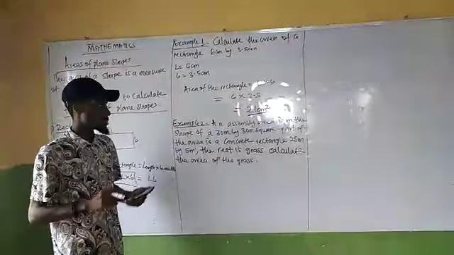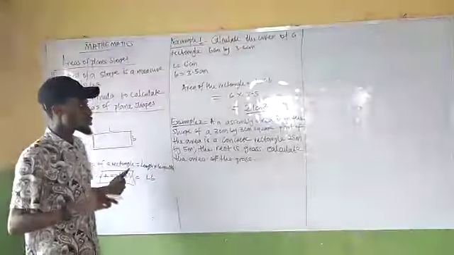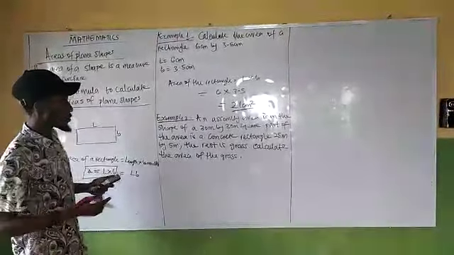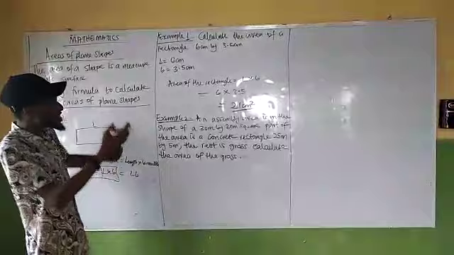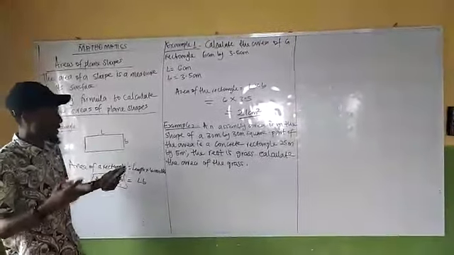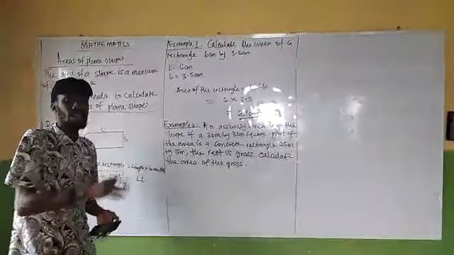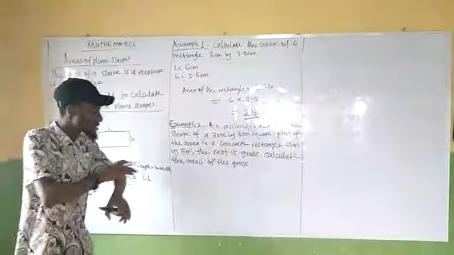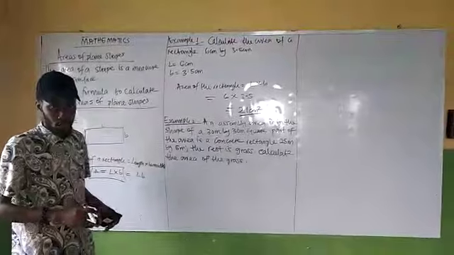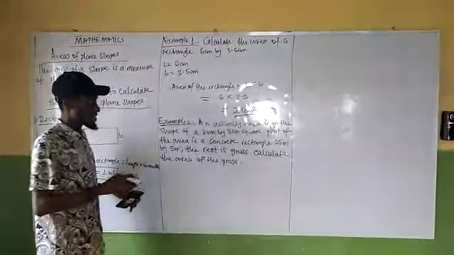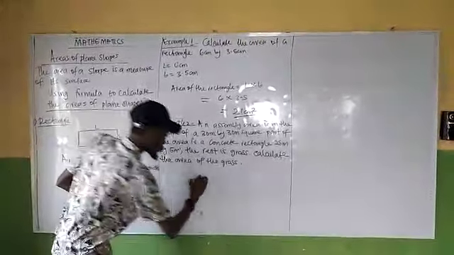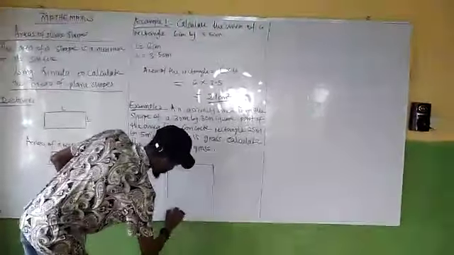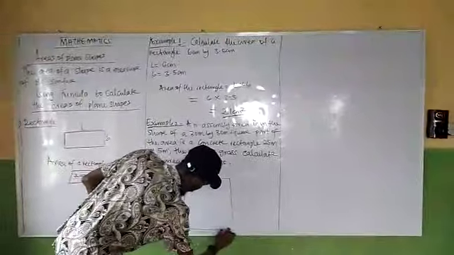Now, I would advise you, before you start solving this, first of all, use a diagram to demonstrate this question. So if you look at it, an assembly area is in the shape of a 30 meter by 30 meter square. So let's just say the assembly takes a square shape, okay? So the shape of that assembly is square. So you draw that square. And that square is measured what? 30 meter by 30 meter.